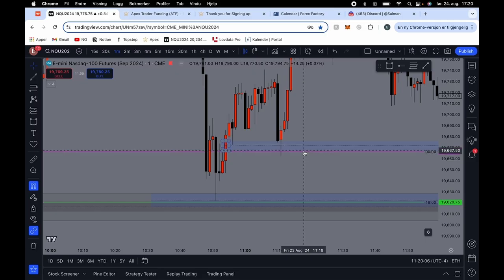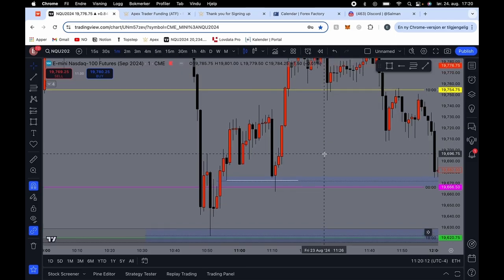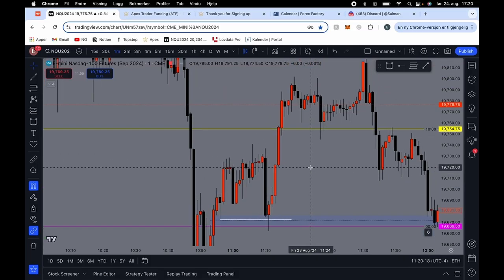yeah, soup the midnight open. The reason, okay, I'm gonna go more into detail about this. This is kind of advanced. But let's look at this for example. This is the 10 a.m. open. They behave similarly to each other.